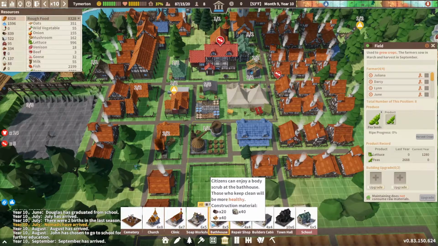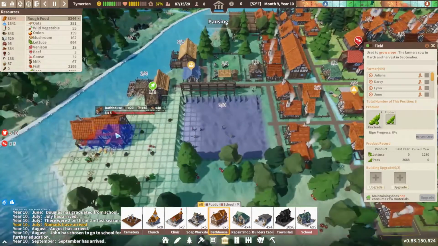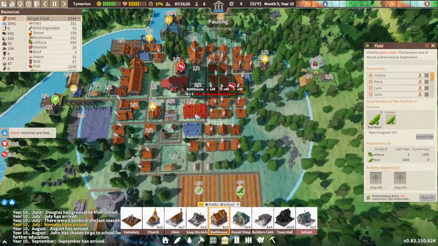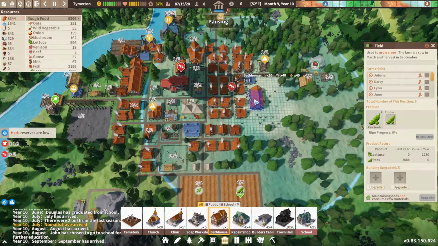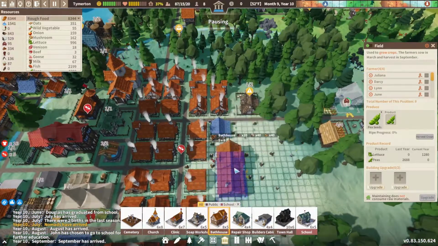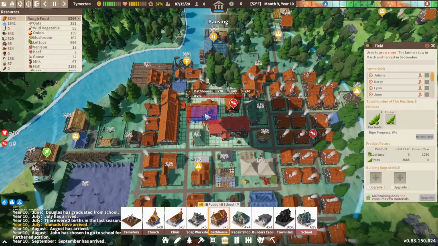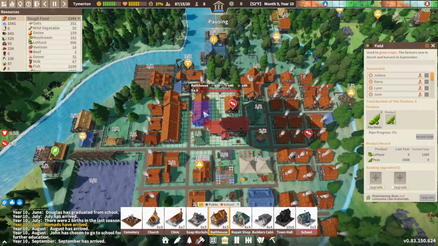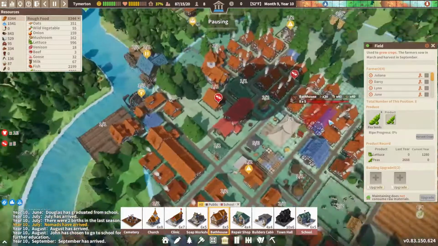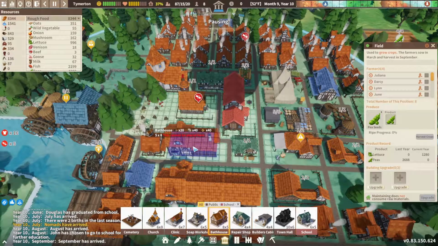So if we go to services and we go to bathhouse, those who keep clean will be more healthy. We have, I believe, all the requirements for the bathhouse. Oh wow, it has a huge radius. Let's put you up here. We almost would like, how about, can we get you in here? Yeah, this would be a good spot. Unfortunately, it doesn't look like I can fit it in. No. Say it isn't so.